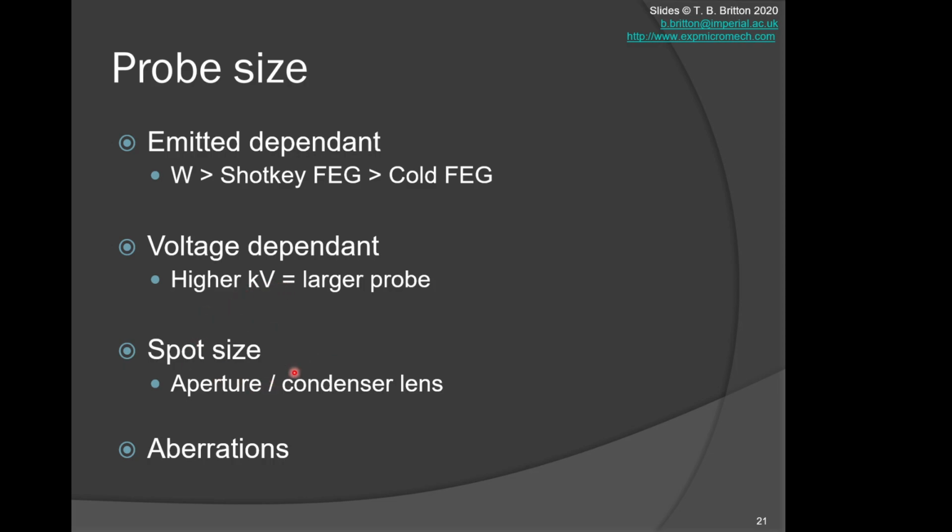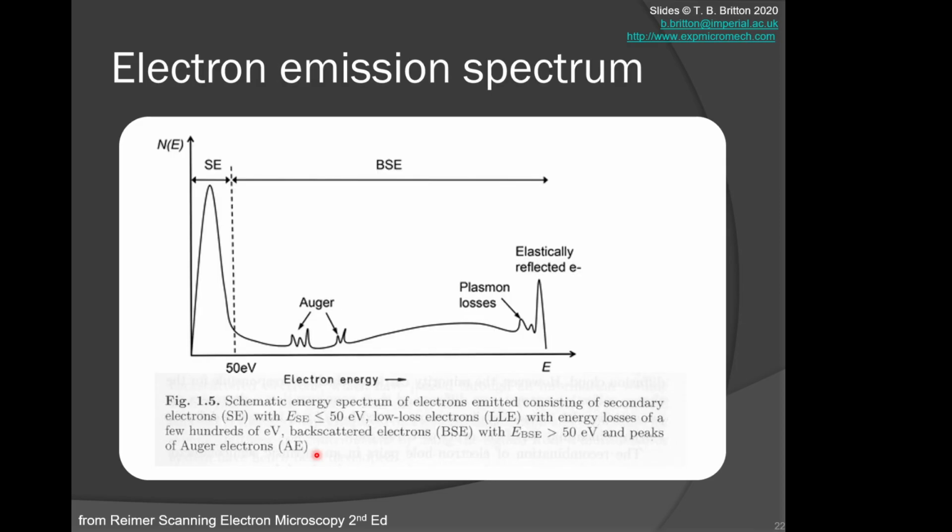Now, of course, the spot size is effectively related to the aperture and condenser lens, how you've converged the beam. That will also change the probe size. And of course, all the aberrations in the microscope, as we've seen, will impact those. Generally speaking, if you spend more money on your microscope, you get fewer aberrations, because they have made it better with some of the technologies involved in forming the probe in those systems.